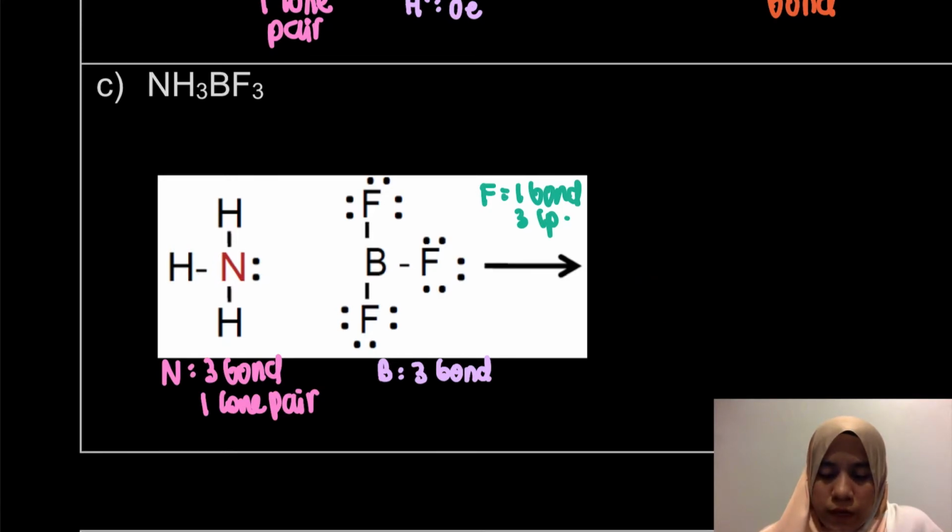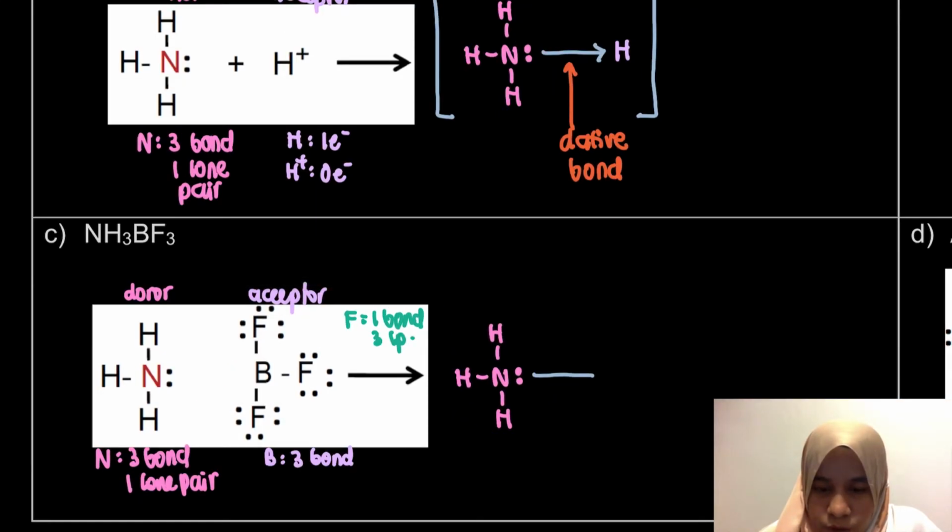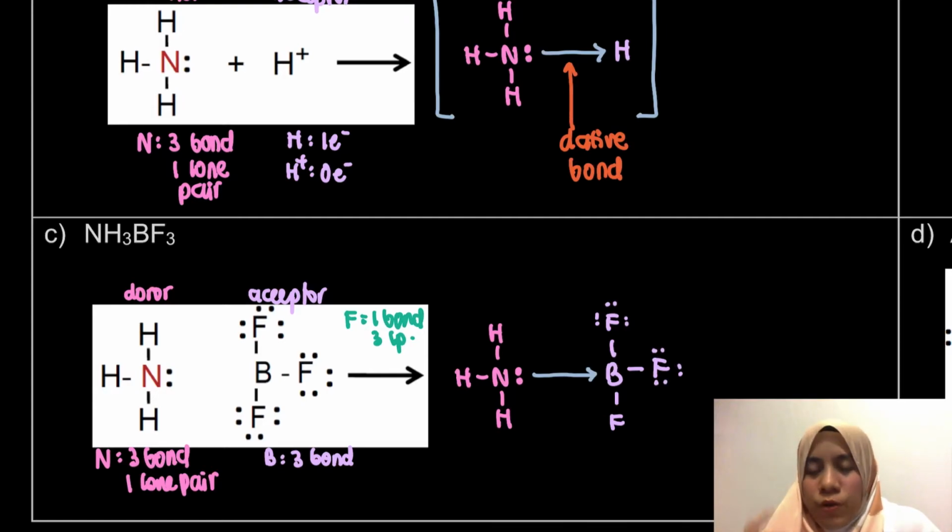Okay, so, for this case, our acceptor will be our boron. It's not fluorine, it is our boron. So, again, sama juga. I'm going to label it. Is donating the electrons to our boron. So, boron dekat sini B1, 2, 3, F, F, F. Make sure that we know that for our fluorine itself, dia memang nak capai octet kan. So, we have to draw lah yang dot-dot ni. For the hydrogen, we do not have to draw the dot-dot sebab dah cukup dah 2 electron.